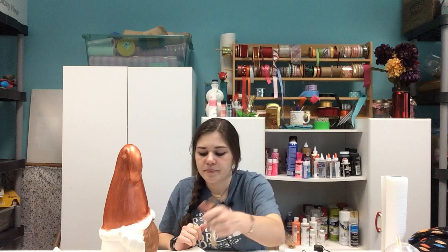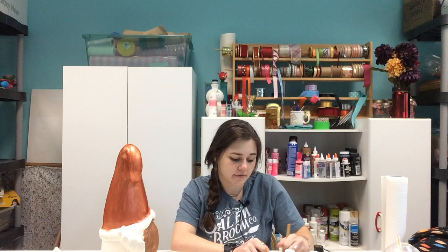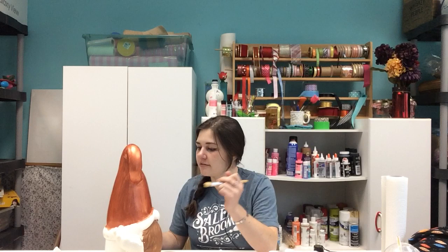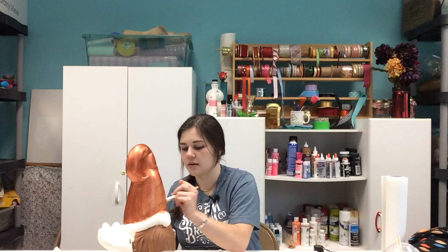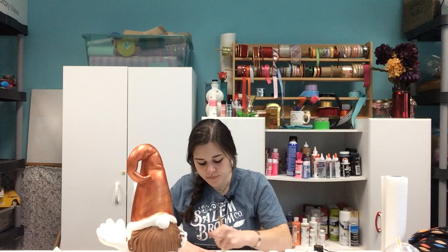Find your paintbrush — I like this one, make sure the bristles are soft. What you do is get your paint on your paintbrush, then use a paper towel and dust it off so you just have a little bit left, then gently go over your piece. It's kind of like putting on eyeshadow or blush — you brush off the extra so you just get a fine dusting of it.